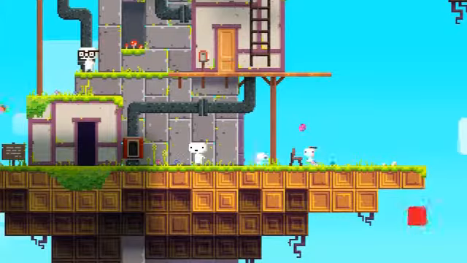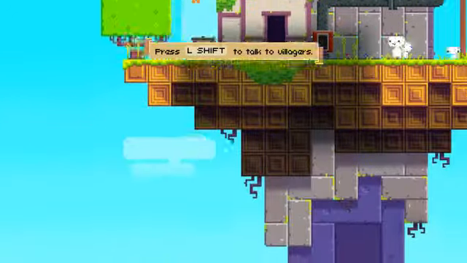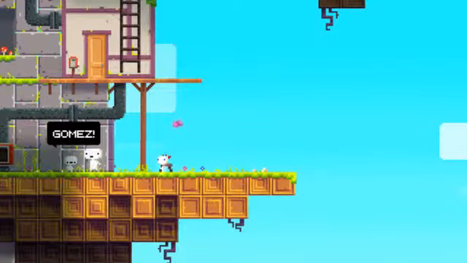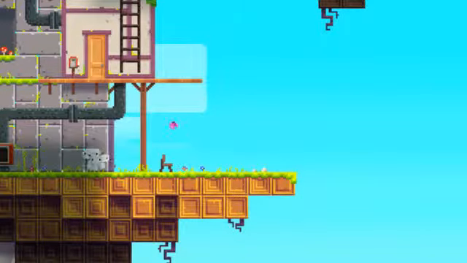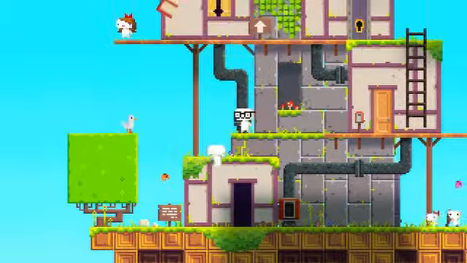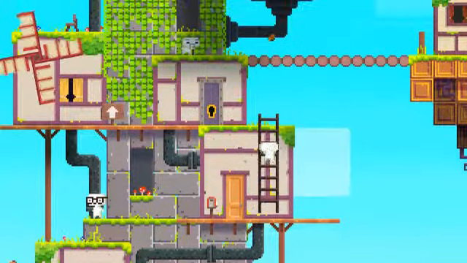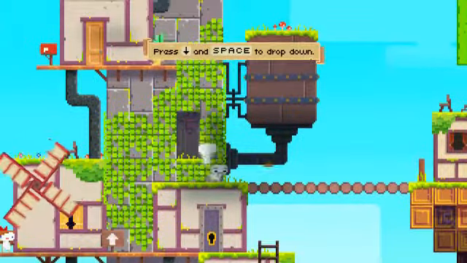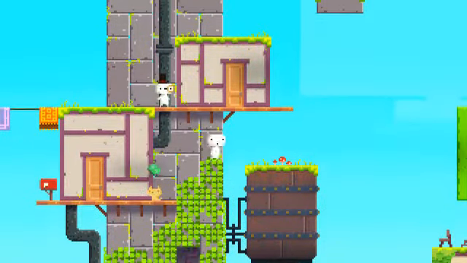Use IJKL to look around. Press left shift to talk to villagers. Gomez! Hi, Gomez! And we're climbing up on the vines.